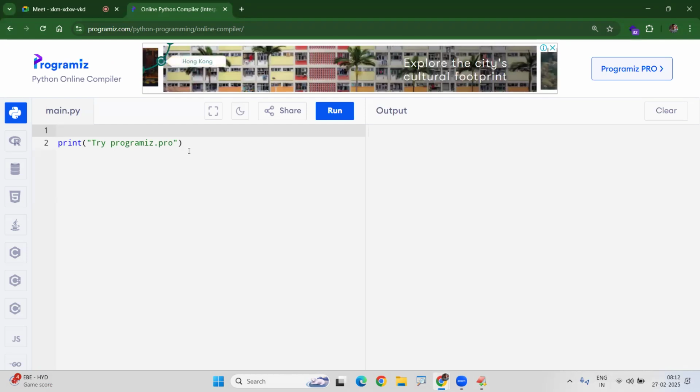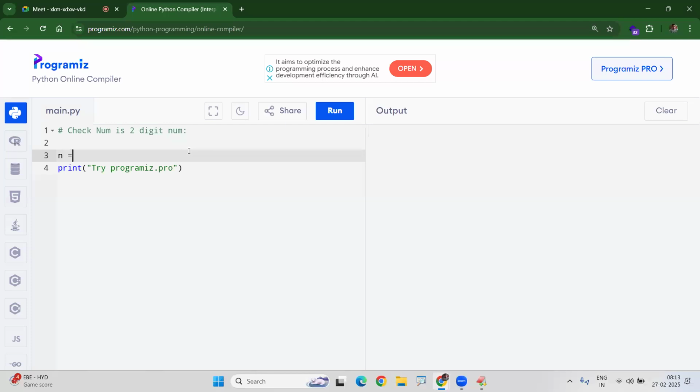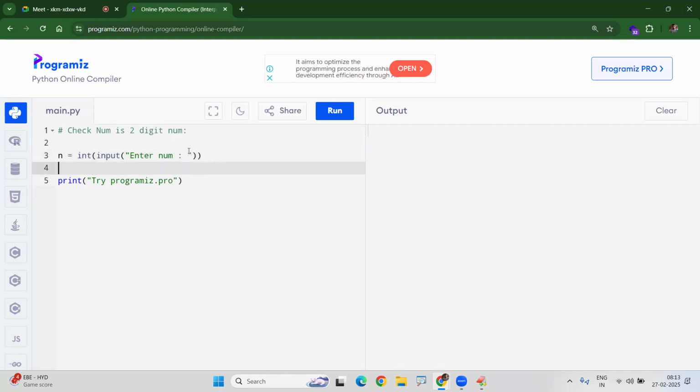The first one is a simple one. Check that the number is a two-digit number. Enter number. Two-digit number means what? Two-digit numbers start from 10 to 99.